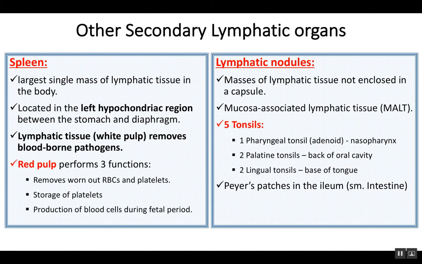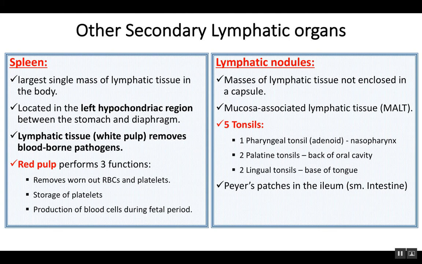There's one at the back of your throat called the pharyngeal tonsil or adenoid. It's in an area of your throat called the nasopharynx. That's the uppermost part of your throat. It's at the back of your nasal cavity. So this is the guy you have to actually look through the nasal cavity to see. You can't see it in the oral cavity.